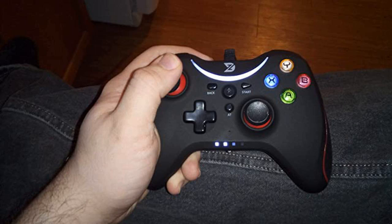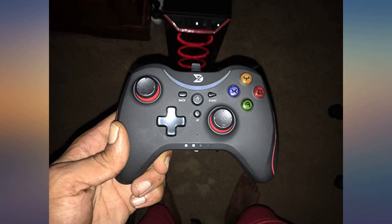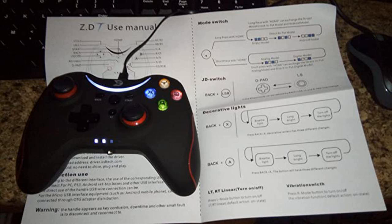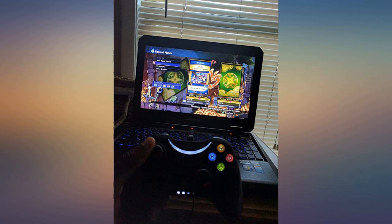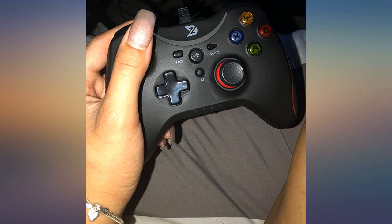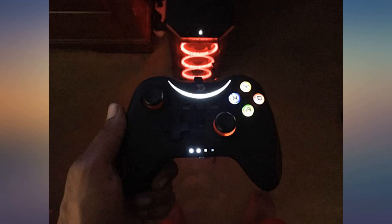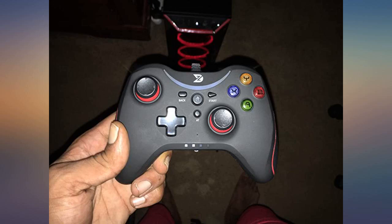This controller is breathtaking. I played PC games like Naruto Shippuden Ultimate Ninja Storm 4, PES 2017, and FIFA 17 Demo, and it worked beautifully. I also tested it on my Google Pixel C tablet and Nexus 6P — I played Asphalt 8 Airborne and MC5 and it was amazing. I can drift better now and my aiming is all headshots. I have no complaints. I truly recommend this beautiful controller. I received this product free of charge in exchange for my honest review.